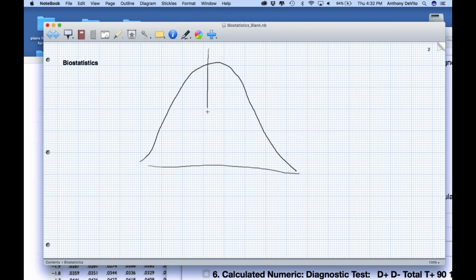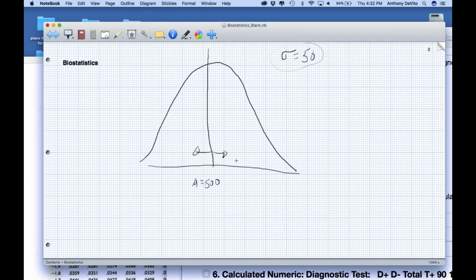The mean and median are in the center, right? I'm going to make up a mean here, call this a mean of 500. And the standard deviation represents the spread of that distribution. I'm going to call it a standard deviation of 50. So what that tells us is that half of the distribution is above 500 and half of the distribution is below 500. This could be dollars.